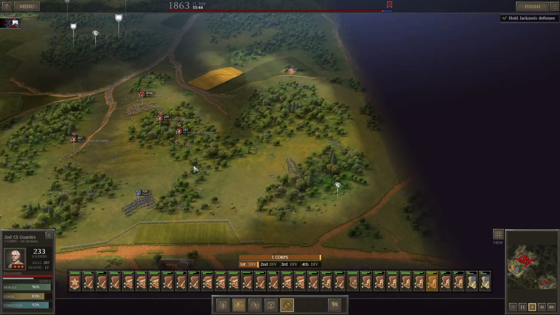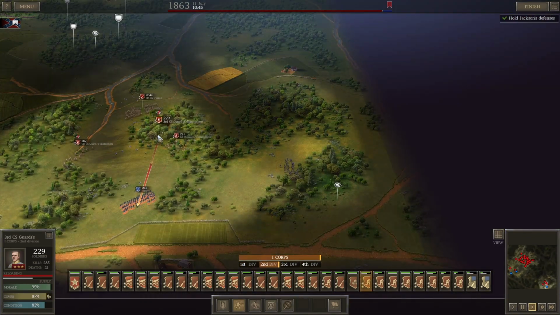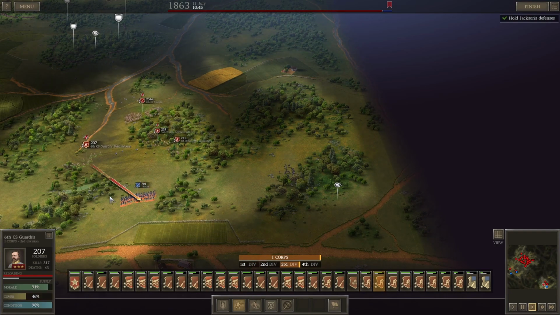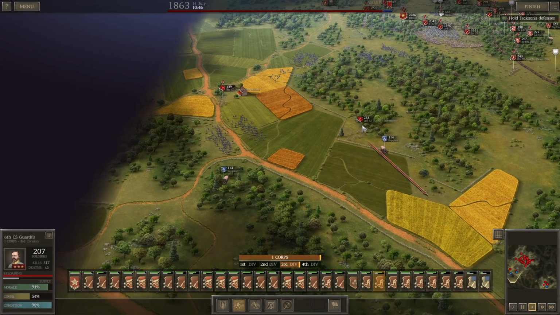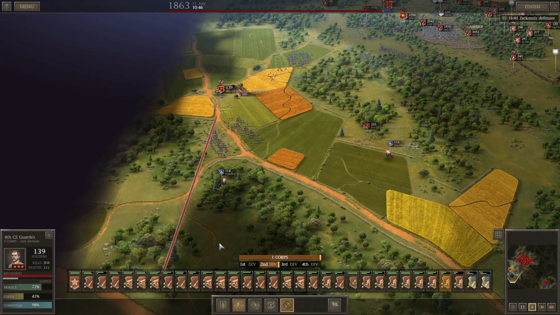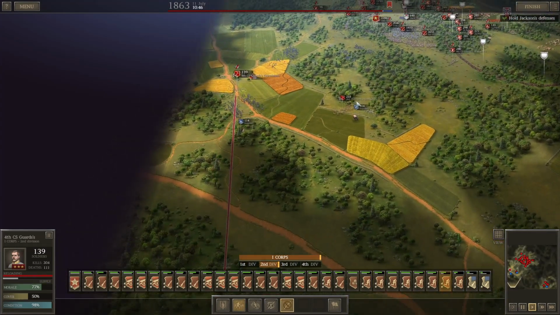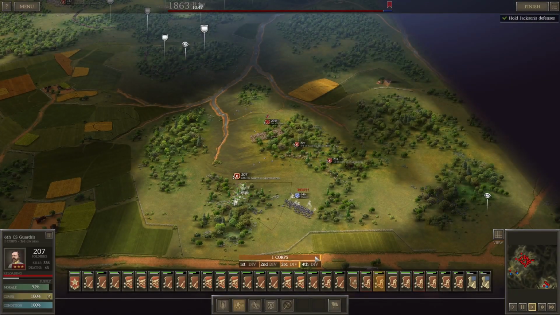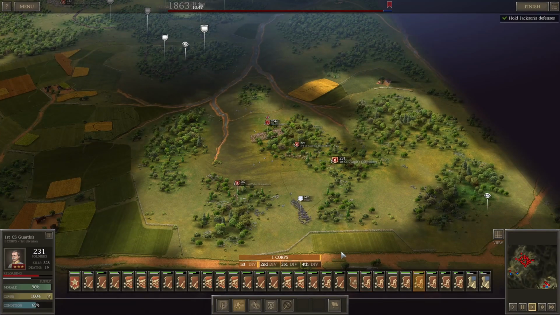Now we have the opportunity here to capture the supplies as well. I don't know if that'll do any good, but you know, why not? We certainly don't need the prisoners anymore, so it's not that much of a problem if Thayer decides to rout right now.